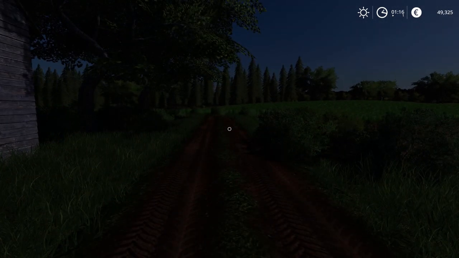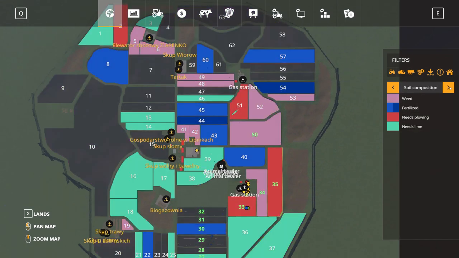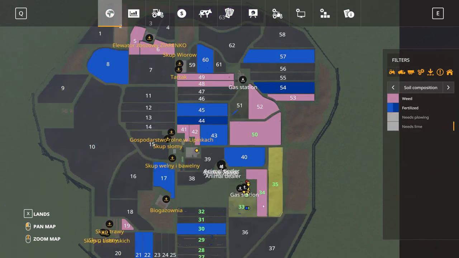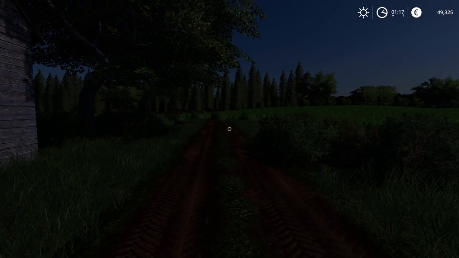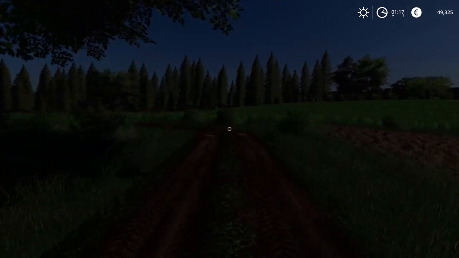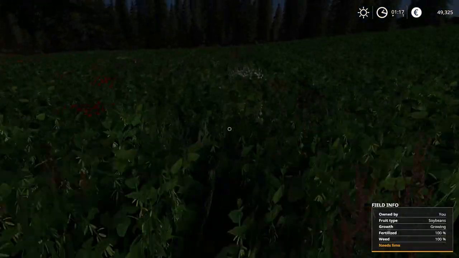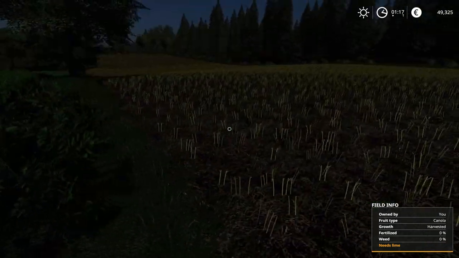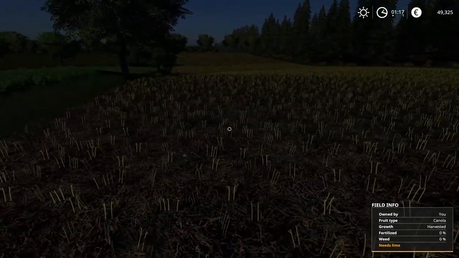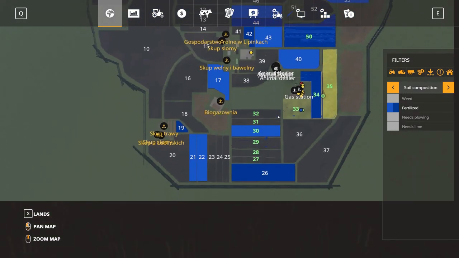Everything is in. Let's just check if we have anything to do concerning this field here. Yeah, we need to spray. No, this one is fine. We need to spray this one. What's with the last field there? Oh, it has weeds. Yeah, we're going to have to do some other work on these fields. We are still waiting for this one to be cultivated or whatever we want to do with it. There's a lot of work to be done.